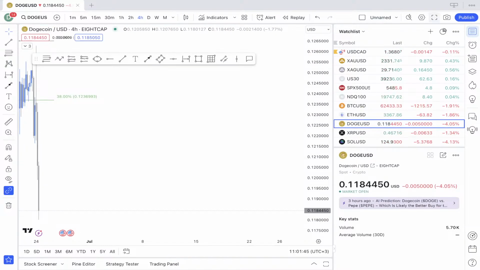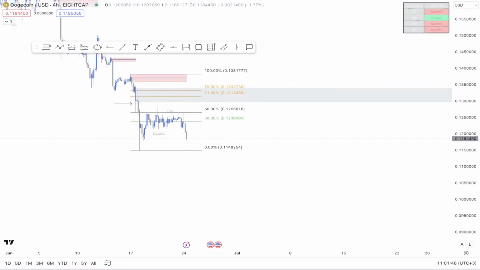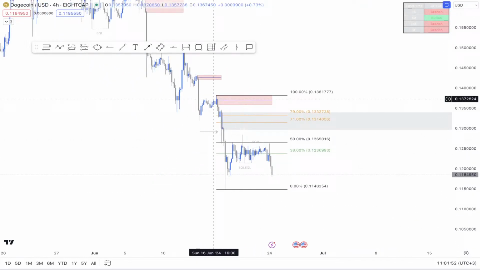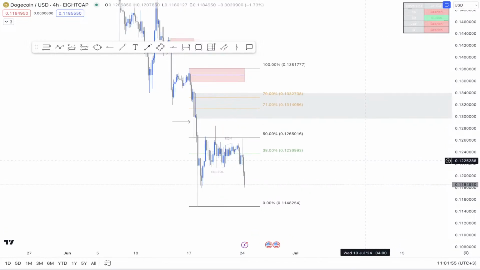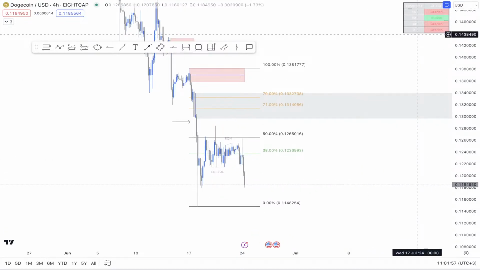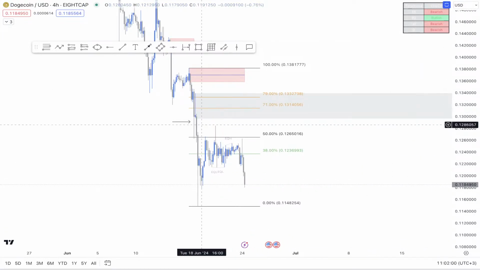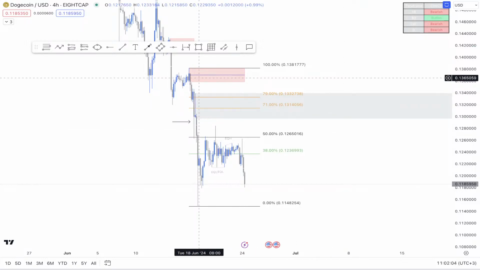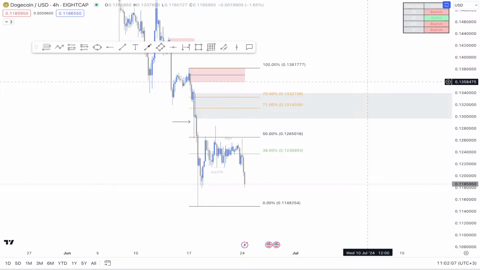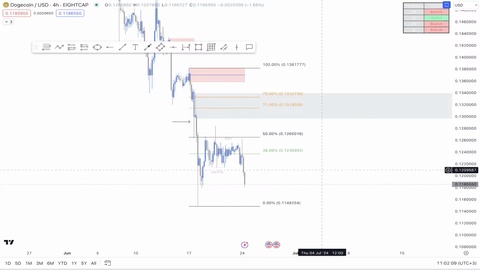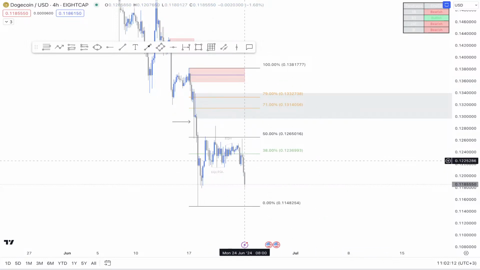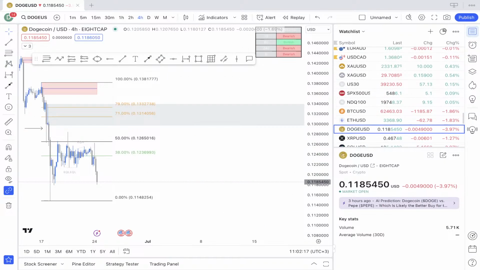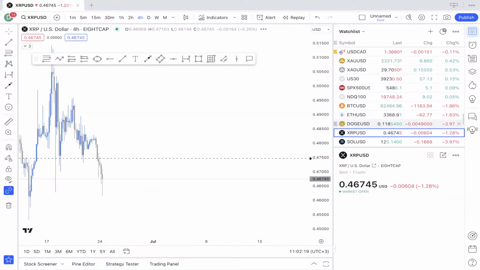Dogecoin with another bearish opportunity. Once again, a continuation of this downtrend with this bearish break right here that took price lower and left imbalance behind. Daily and 4-hour both bearish on the trader graph. We also have this unmitigated order block lining up perfectly with the point of interest. Above it, we have a bearish trader order block as well. And it is very safe to say that the pullback was very corrective, but it looks like price wants to head even lower. And if that happens, then of course this setup will become invalid. But till then, it will still be a valid one.